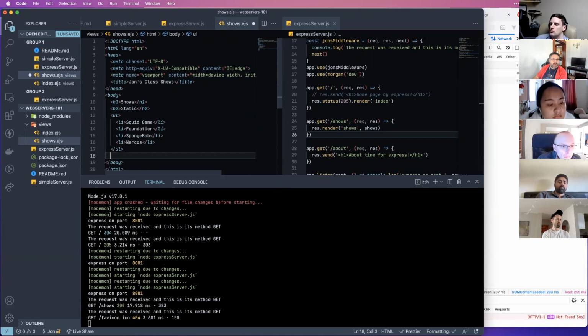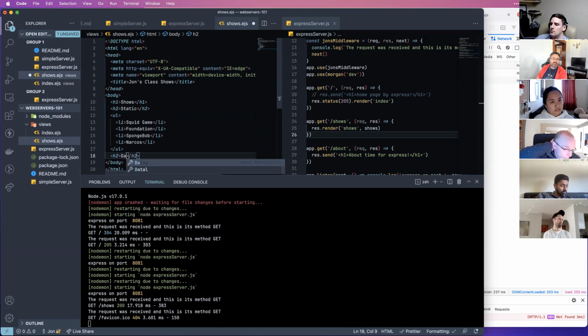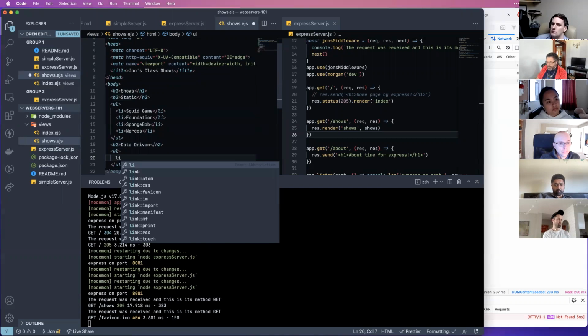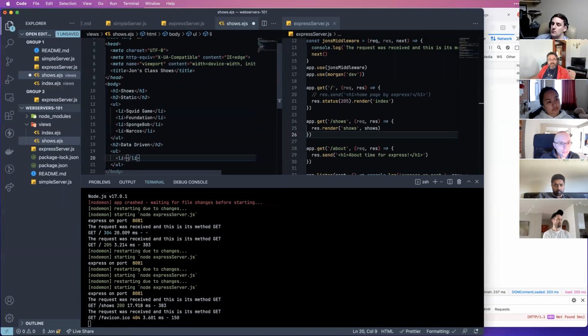And then we'll do another H2 down here for data driven. All right. So I'm going to do the same thing I did before, UL, LI. However, instead of copy and pasting all these, I'm going to now use the embedded part of embedded JavaScript.